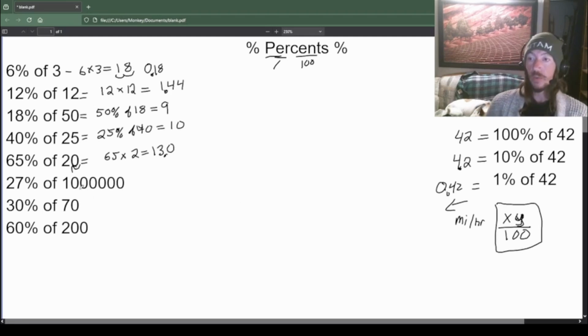This can also be useful when we have some large number here to deal with. So if I want 27% of a million, well, I just got to take off 2 of those zeros. That's the equivalent of moving the decimal over here. Now I'm just doing 27 times 10,000, and I just have to add these zeros to 27. So there's 1, 2, 3, 4 of them. And there you go. 27% of a million is 270,000.